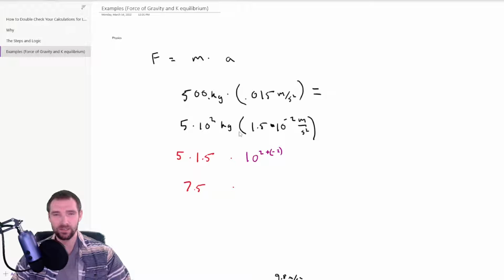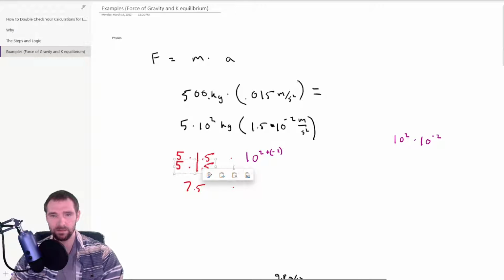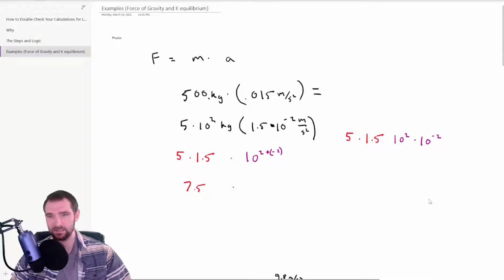And also, if you're just kind of curious, what we've just done is we've rewritten this fraction. You can think of this as the 10 up to the second power times 10 up to the -2 power. And that's being multiplied by the stuff right here. Right, we've just rearranged things slightly when we've written it like this. Like we've taken the numbers in the front there, and then you've taken these numbers in the back here as well, and then you've just applied your exponent rules to combine the tens, right?